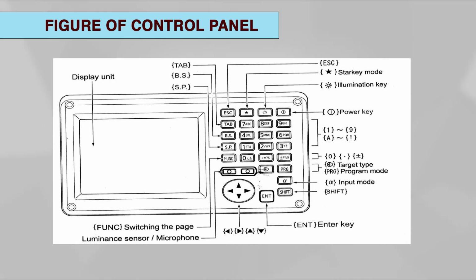Let us discuss the control panel. The control panel of a total station consists of a keyboard and a multiple line liquid crystal display, that is, in common language, what we know as the LCD display. The keyboard enables the user to select and implement different measurement modes, enables instrument parameters to be changed, and allows special software functions to be accessed.